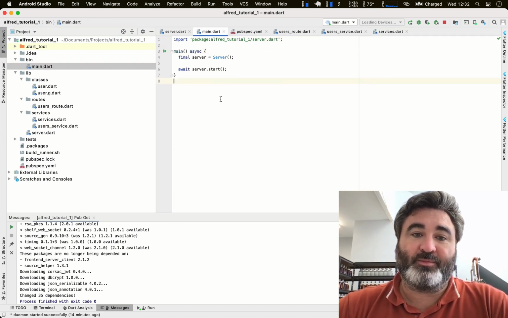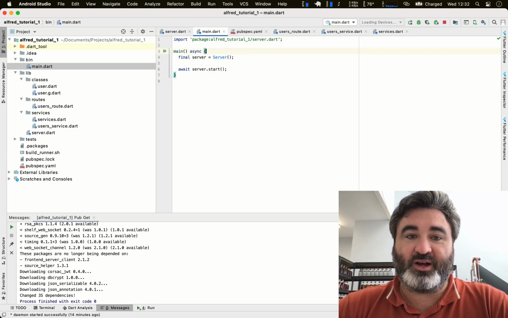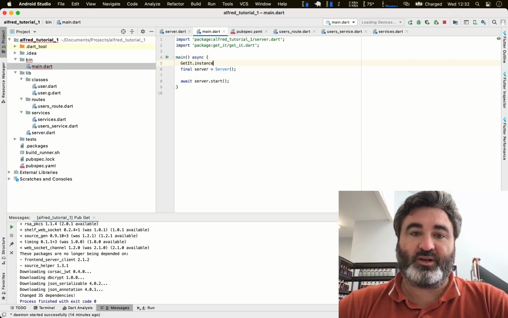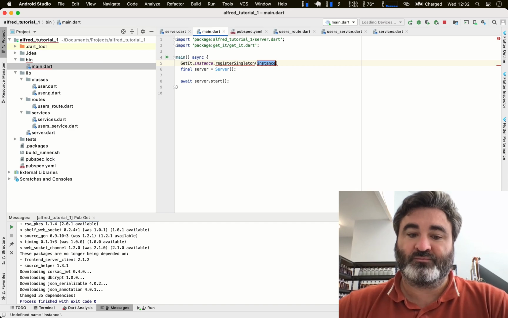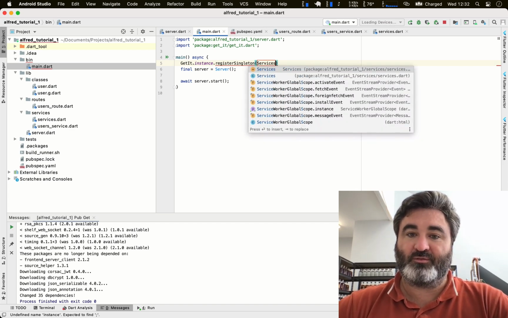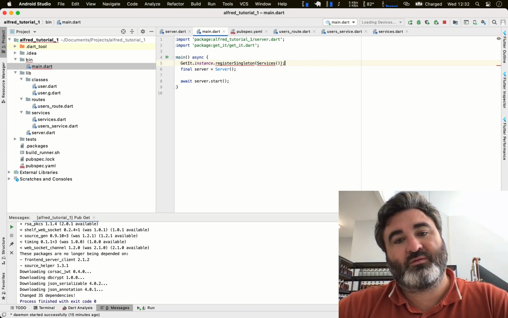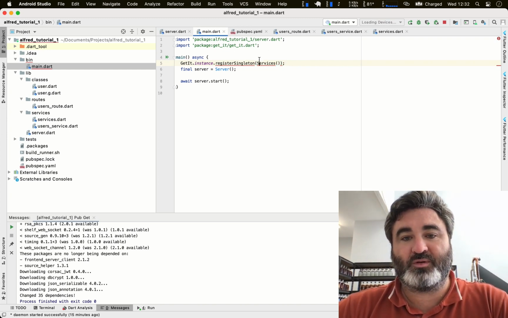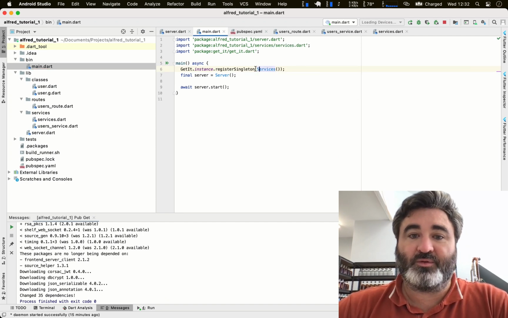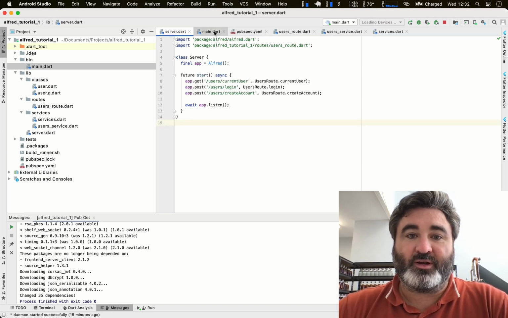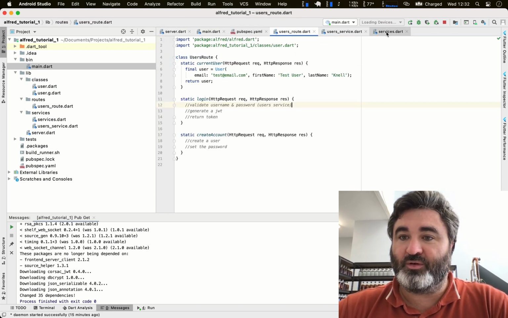Now, you want to initiate this right back at the beginning. So get it dot instance dot register singleton. Okay, services. Should work. Why did that work? Maybe it's got to come in there. Cool. So we know we've registered a services singleton. Swing on back over to, where are we there?